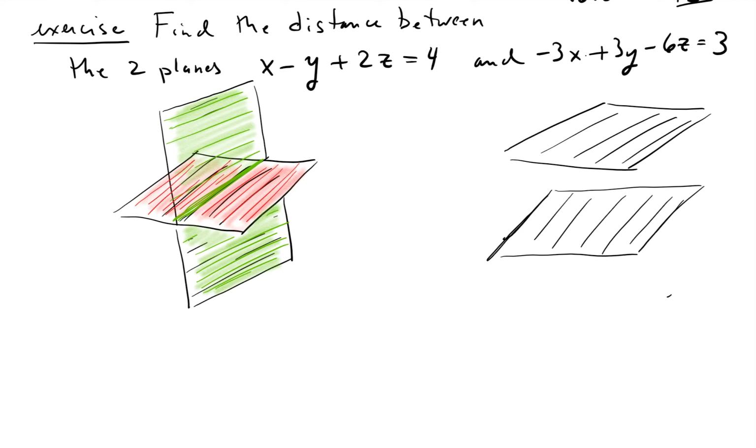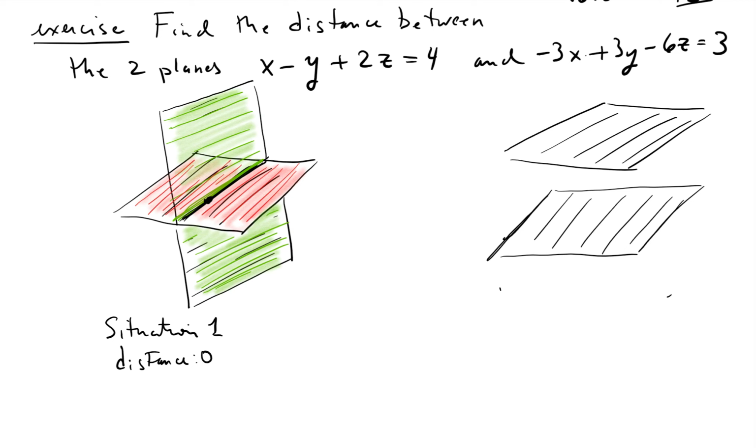Now, situation one is this: you've got two planes that are not parallel, and if they're not parallel, they're going to intersect each other, right? Because they stretch out in all directions. They're going to meet possibly along a line like this. So in this situation, if you can pick a point that's part of both planes, the distance between a point and itself is 0. So here I've got a distance of 0. So we're going to have to figure out, before doing anything, if we have parallel or non-parallel planes.